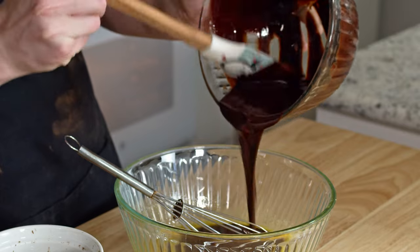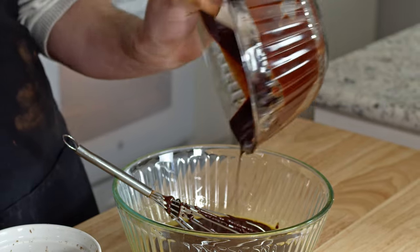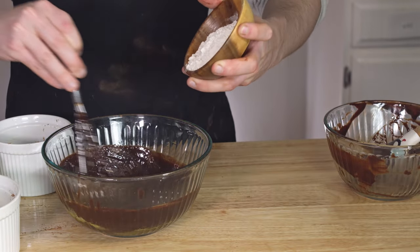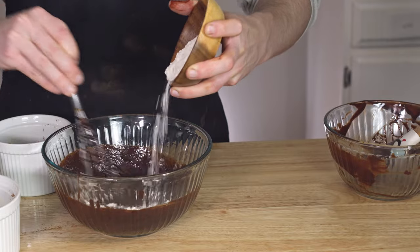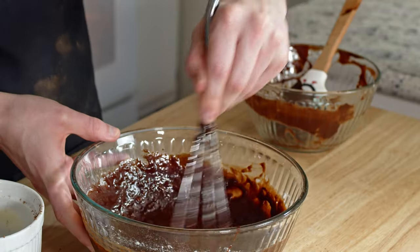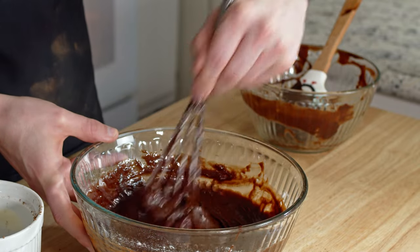At this point you've made a significant mess and probably have a lot of dishes to do, so let's put them all into one single bowl and start folding so they can come together. Once they're really starting to come together, we're going to fold in two tablespoons of flour until it's just barely incorporated — silky and smooth, like the velvet drapes I bought myself with my tax refund. I am fancy, thank you for noticing.